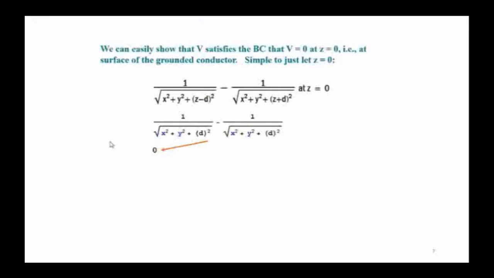This is the proof that we get zero potential at z equals 0, and that's quite easy because you'll have this part here and this part here when we set z equal to 0, so we're in the plane. Remember, this is the xyz part of the potential. Then they're equal because this is what we get, and so this equals this. With the minus sign we get 0. So every point in that plane, every x and y, we get 0. And so that's the boundary condition that's satisfied for that potential that we derived.